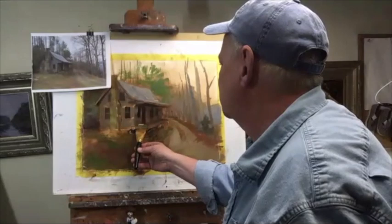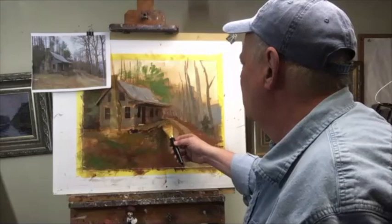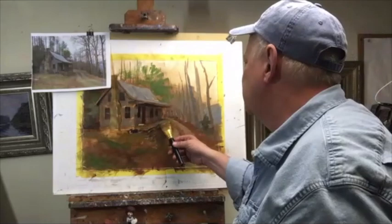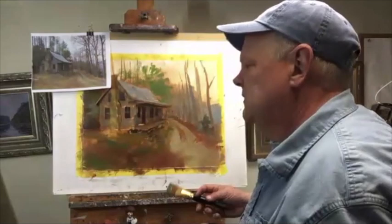Okay, I'm going to start putting in now. All the tough stuff's done. I'm just going to start putting in some of this fun stuff, right? It's all fun. Bric-a-brac stuff. I'm not going to put it in bric-a-brac yet. But I'm going to put in little things that kind of make these things jump.